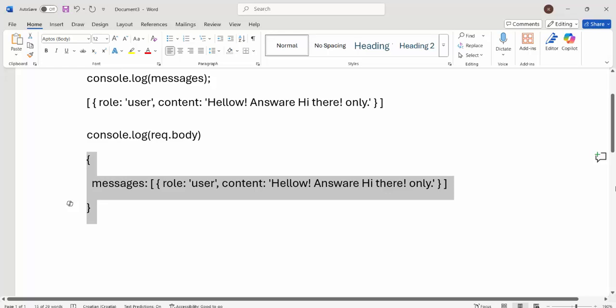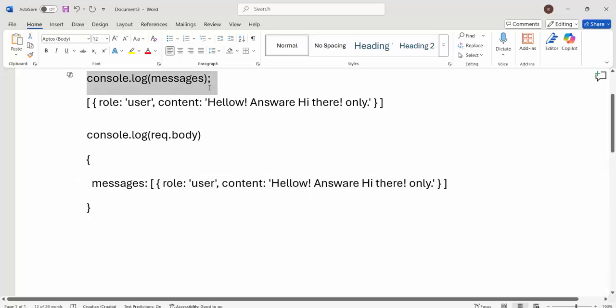In that body there is a property messages, and the messages property is an array. If I console log messages, we have an array.